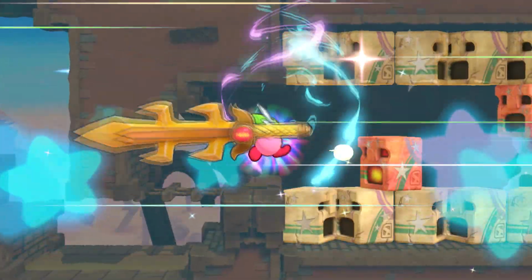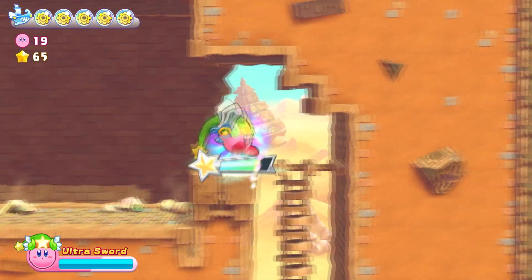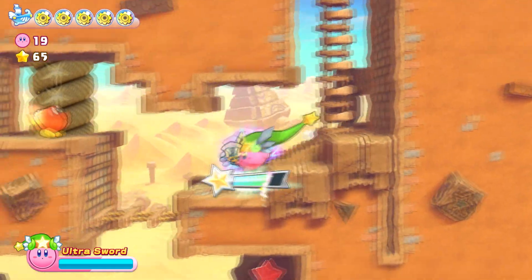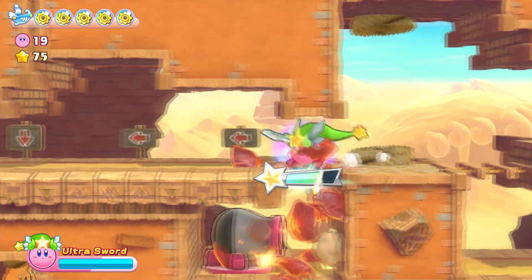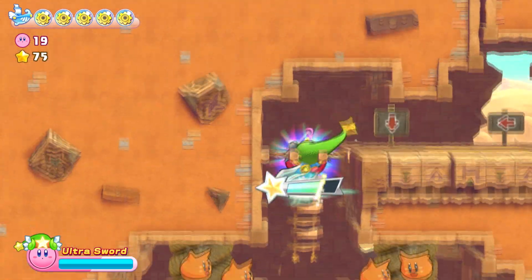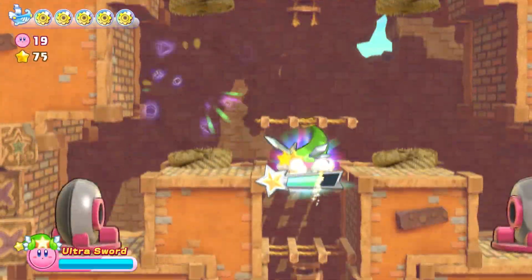Let's chop all of these things. Got Meta Knight sword. A meat cleaver. A fire thing. Get rid of that. Go down the ladder. Chop all of these guys.